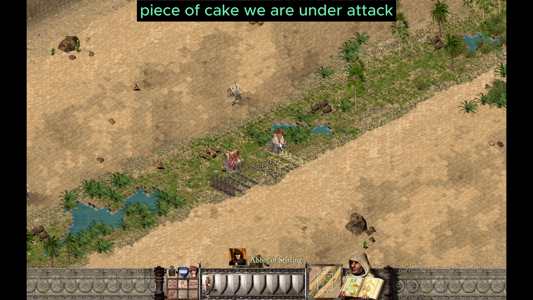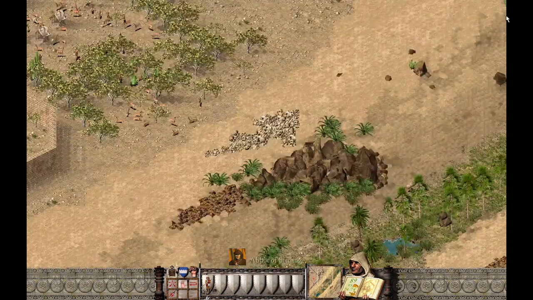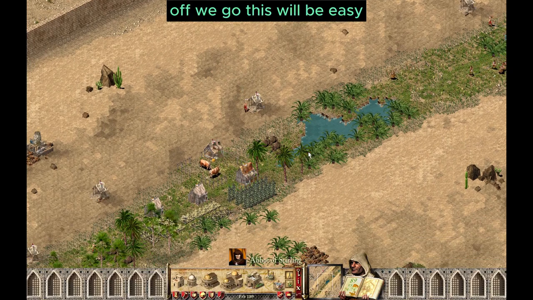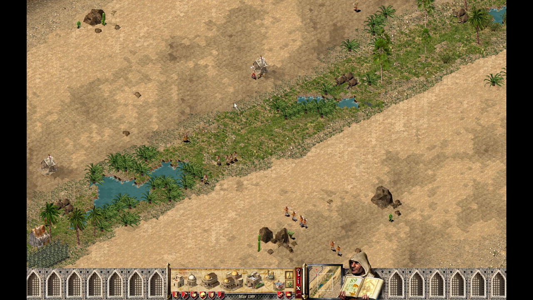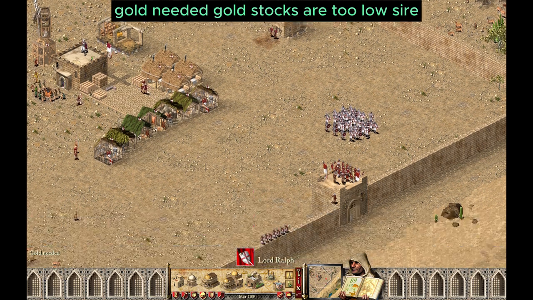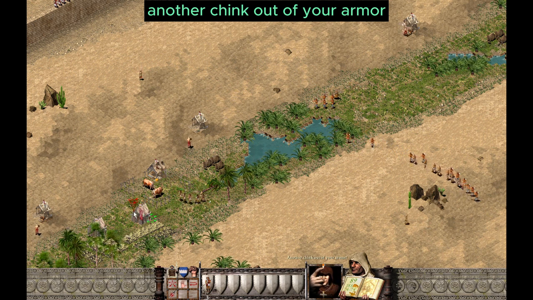Piece of cake. We are under attack. No problem. Off we go. This'll be easy. How can we help? Gold needed. Gold stocks are too low, sire. A message from the abbot. Another chink out of your armor.